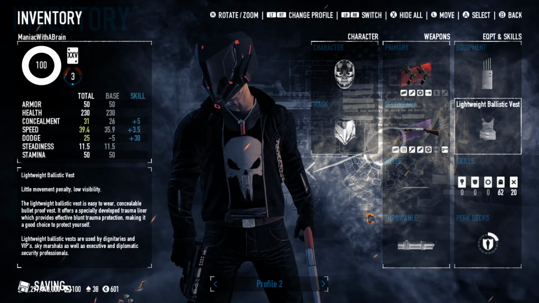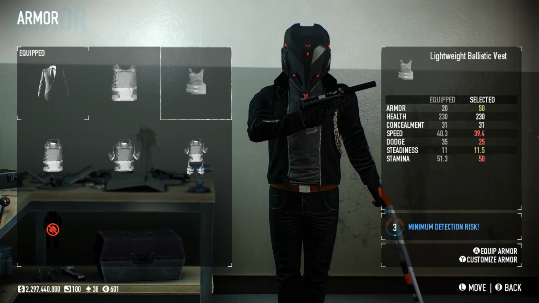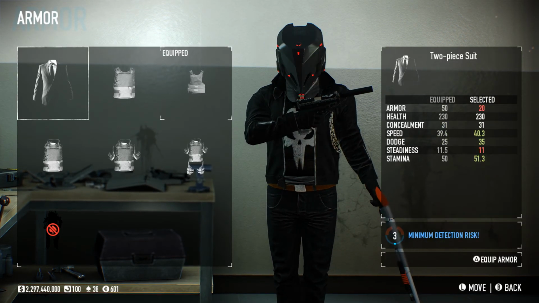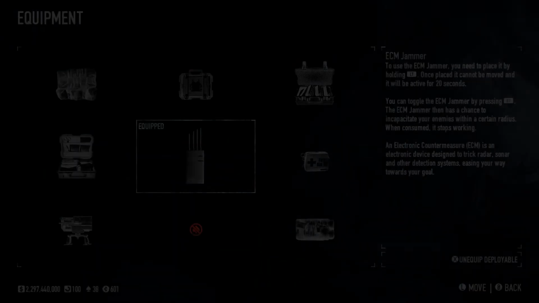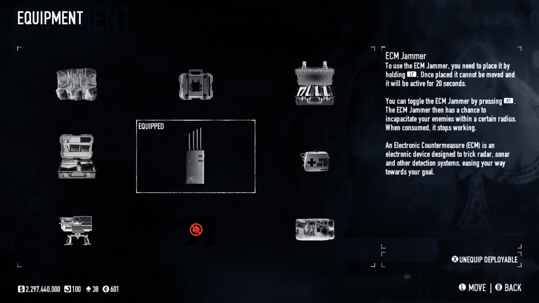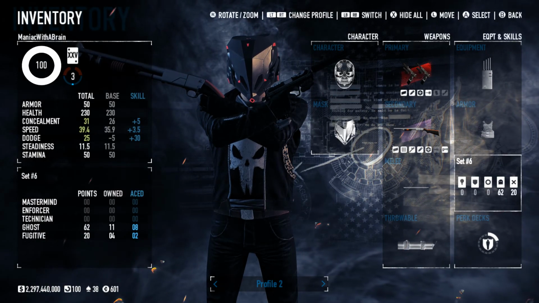So, of course, I'm going with my lightweight ballistic vest, just because that's what I use. If you don't have optical illusions aced or don't want to ace it, just use the suit. There isn't much of a difference. Always bring your ECM jammer, for this heist anyway, as you don't really need anything else. We've already looked at the skill set.